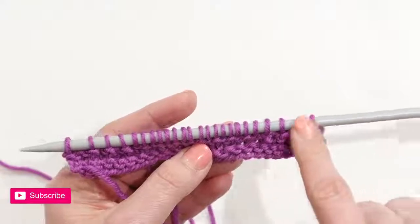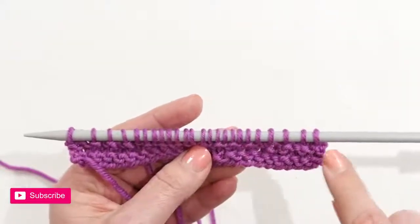Once we get past row 12, we're then going to transition into stockinette stitch. That's just a big fancy word to say that when we're on the wrong side, we're going to purl all of our stitches. When we're on the right side, we're going to knit all of our stitches. Throughout the entire pattern, you will work every 4th row in the feather and fan stitch pattern. That's exactly what we just did.